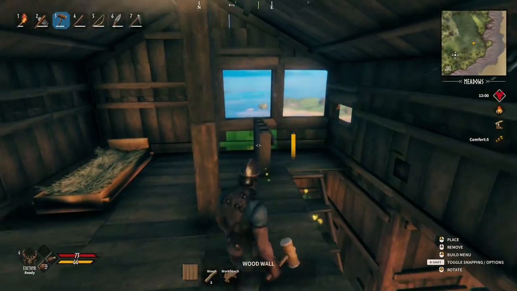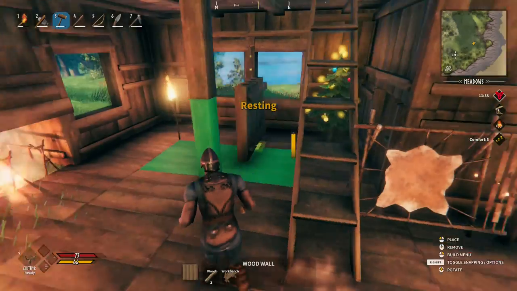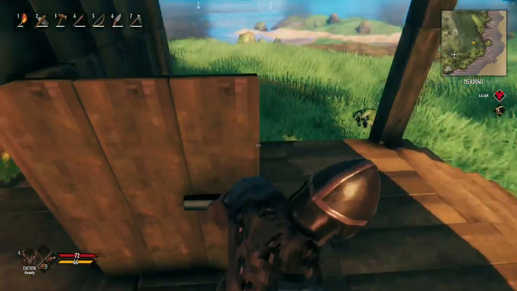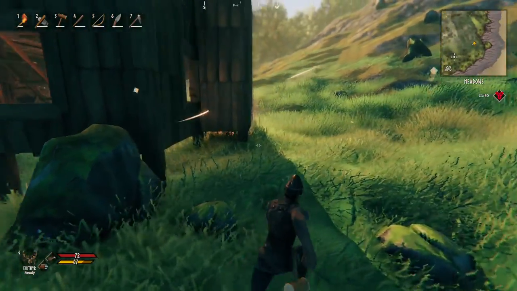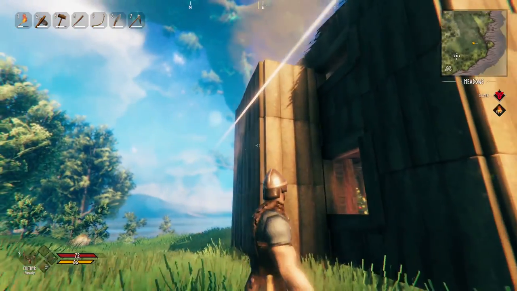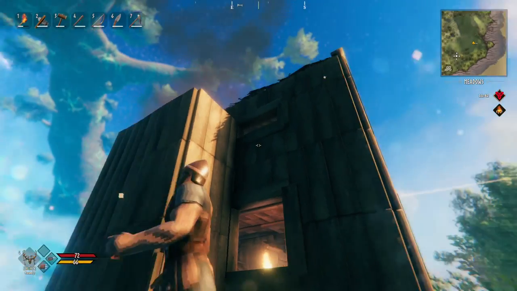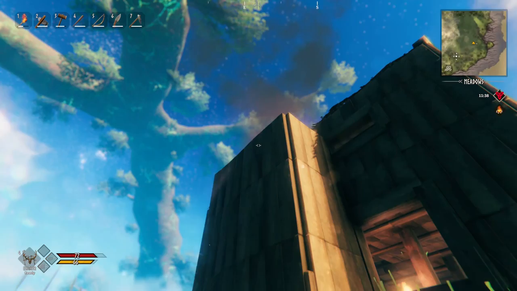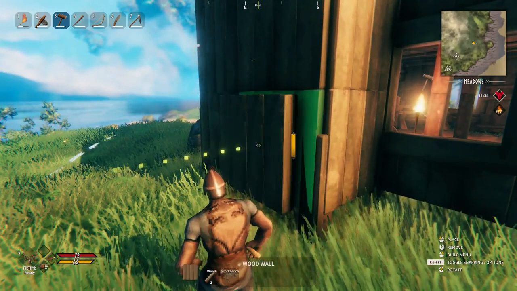Okay, so now I need to get to the roof. I'm just gonna have to probably use some makeshift ladders. I don't think there's any scaffolding in this game. I haven't seen any yet. Okay, so we have that. Yeah, okay. Okay, let's try some makeshift ladders then.